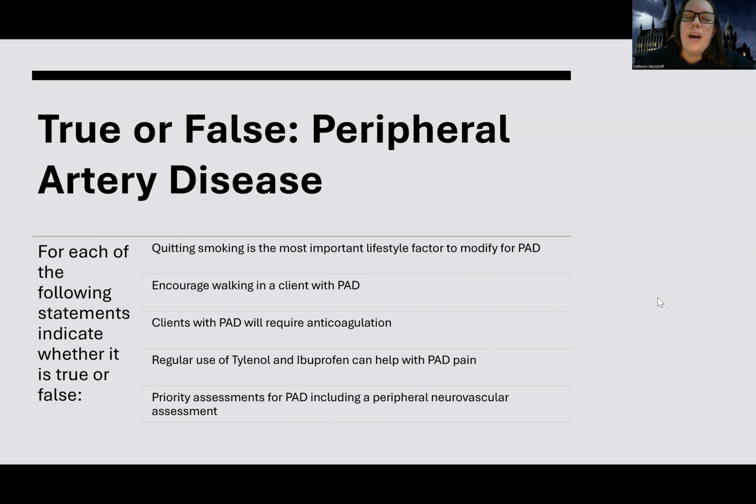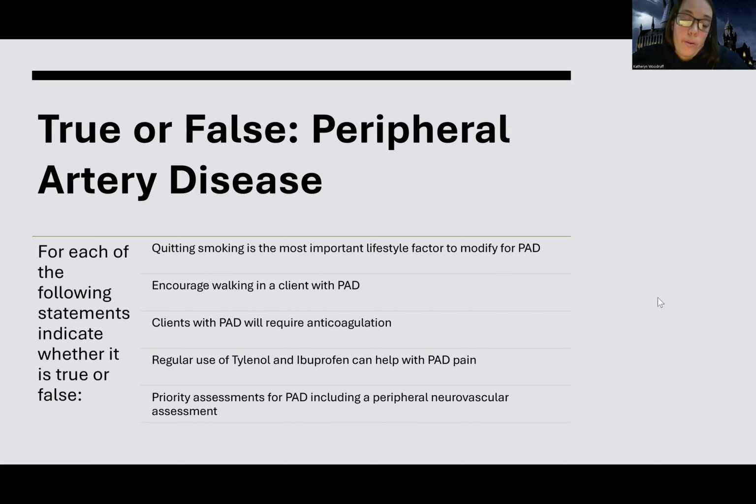Let's see: pain, paresthesias, poikilothermia, paralysis, pulse. We have the pressure, like edema. And pallor. So color, temperature, cap refill, pain, numbness and tingling are the paresthesias. We're going to look for paralysis or ability to move it. We're going to feel their pulses. We're going to look for edema, all those things.